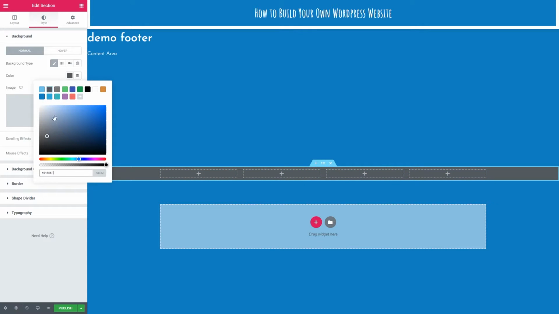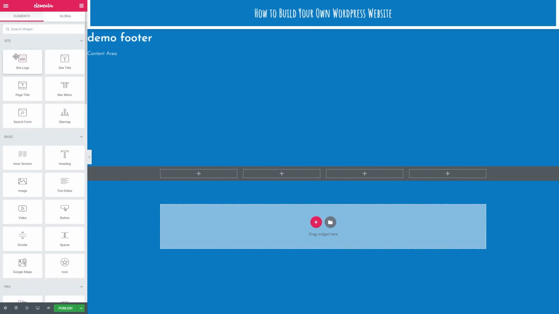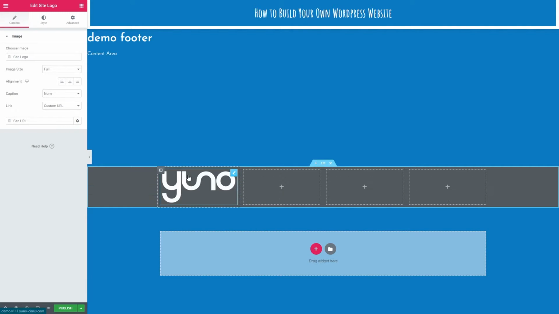There is a video on how to use this color picker tool. Go and check it out. It's a tool you're going to use quite a lot. So let's close that window, and now let's add some content. So the first thing I want to add is the site logo. I'm going to go to the grid at the top here, and then we can see a widget for site logo, and I'm going to pop that into our column.